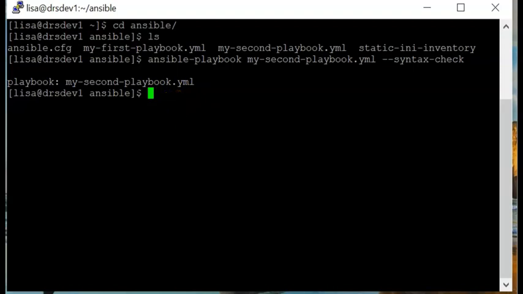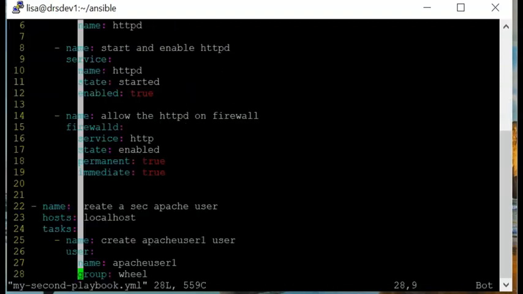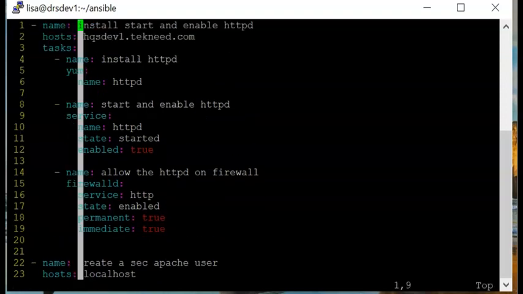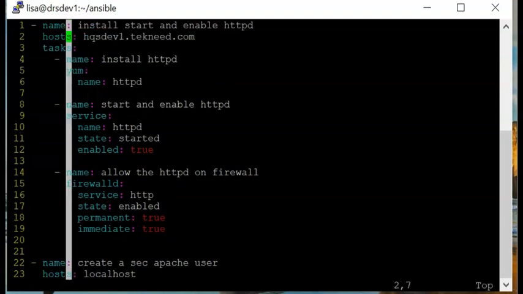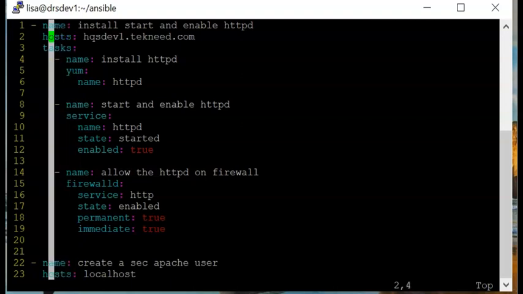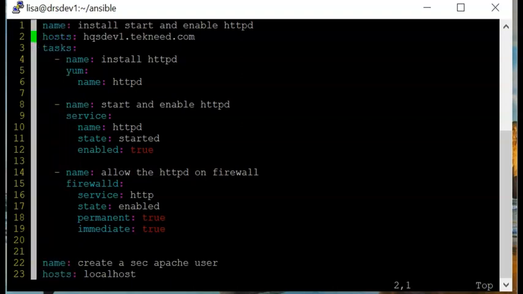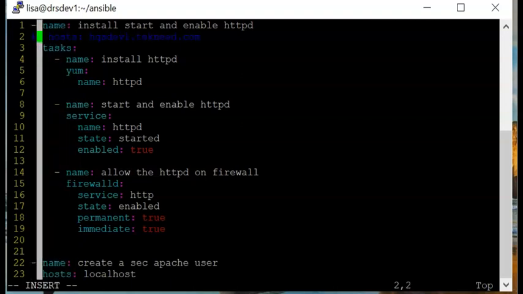Let me edit something here so you can see the kind of output you would see when you have an error in your syntax or in your code. I'm going to edit something in my second playbook.yml. For example, I'm just going to put a hash here, so I'm going to comment this.